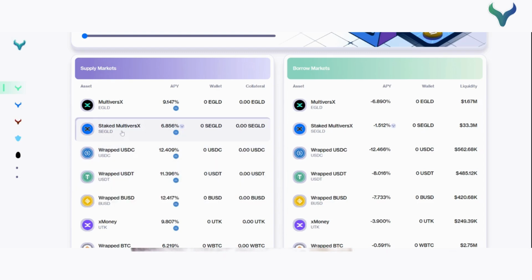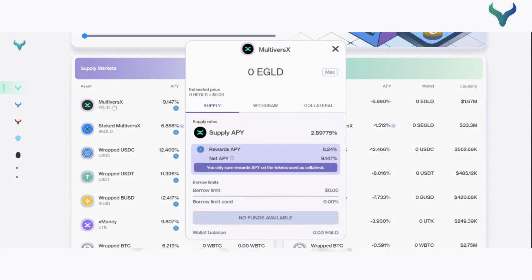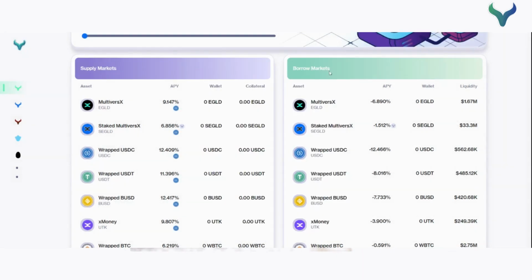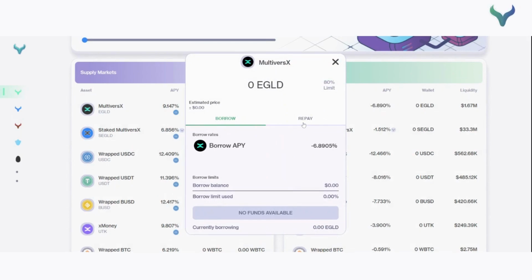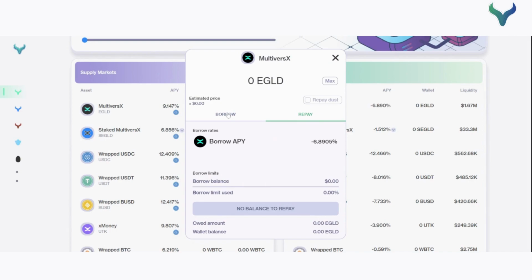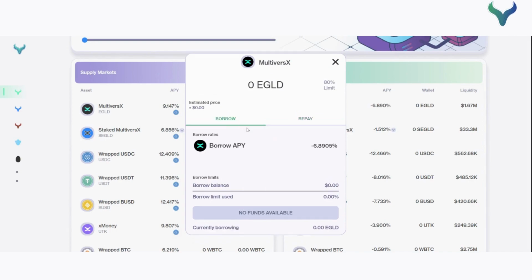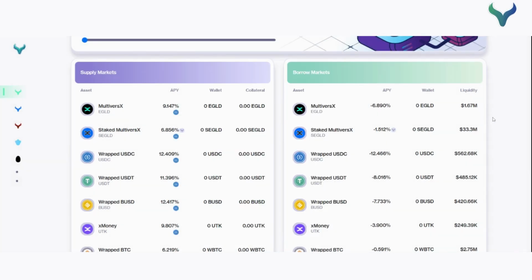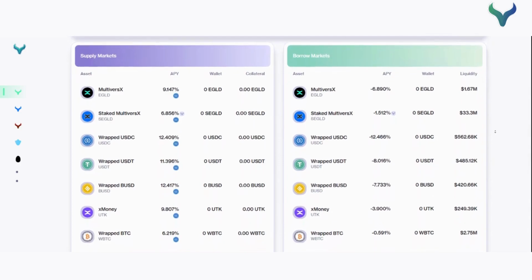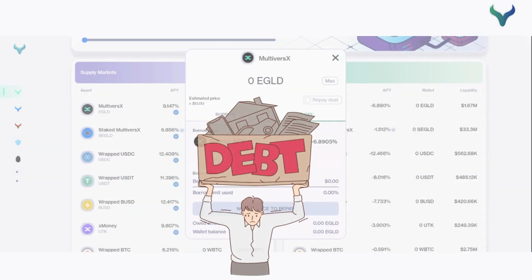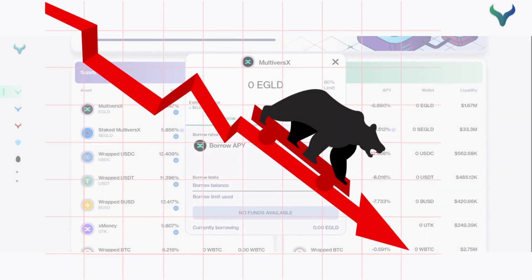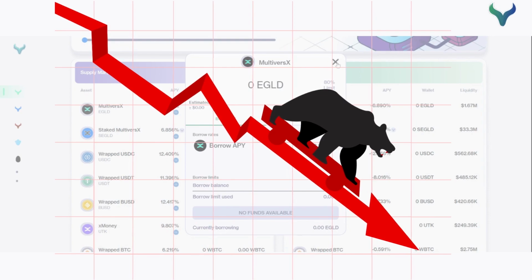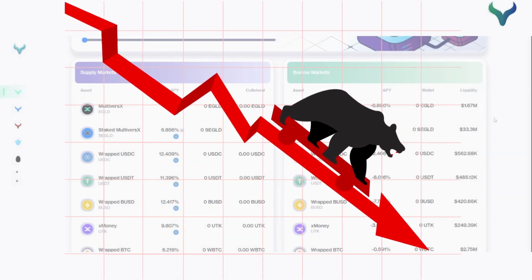For any action, you have to click on the desired currency and a small menu will open. In the right column, you can take a loan in the desired currency at any time, where you also have to pay interest in real time for each currency. These credits can be paid simply, with a few clicks, at any time. It is important to mention that these interest rates are dynamic, and it's recommended to check your account status as often as possible to make changes when necessary. Don't get into too much debt, and always make a loan repayment plan, so you don't get liquidated when the market goes down. Being your own banker brings you enormous benefit, but also commensurate responsibility.